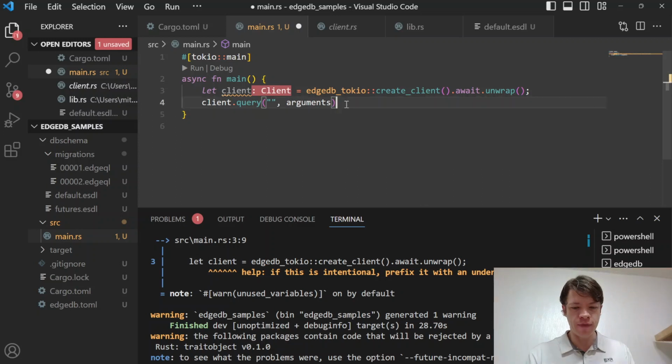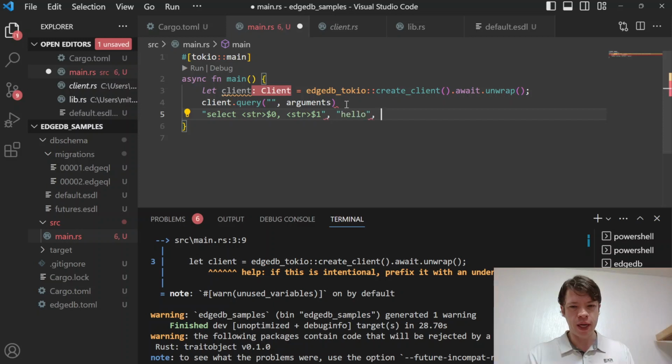Arguments is like if you have, let's say, select like that, and you want to select, this is like an EdgeDB syntax right here. So let's say you want to put these in later. Then the arguments are going to be like hello and goodbye, like that.